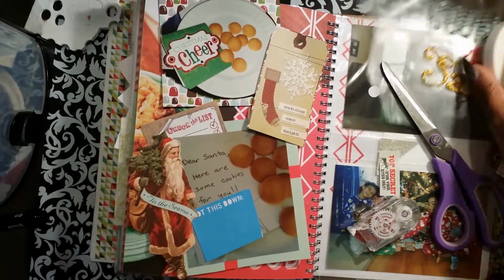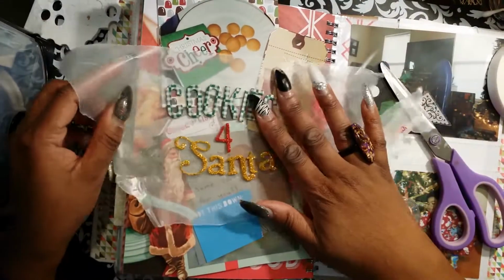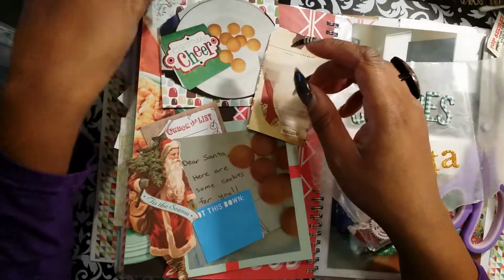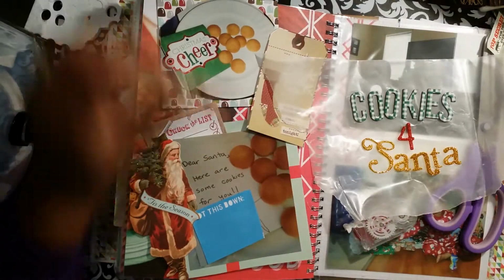So what am I doing? Okay, I'm going to do the letters now. Oh, wait. No. Now I'm going to do the corner. Okay, originally I had put... Okay, this is why I'm doing it now.